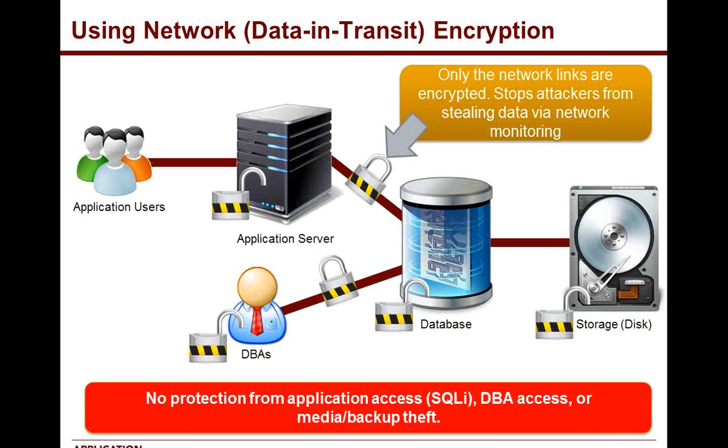What network encryption doesn't do is protect you from any type of standard application access. We're looking at application users going through the application server. It doesn't prevent SQL injection. It doesn't prevent DBAs who have access to the database from accessing the data, and it doesn't prevent media backup theft. So network encryption doesn't do that.